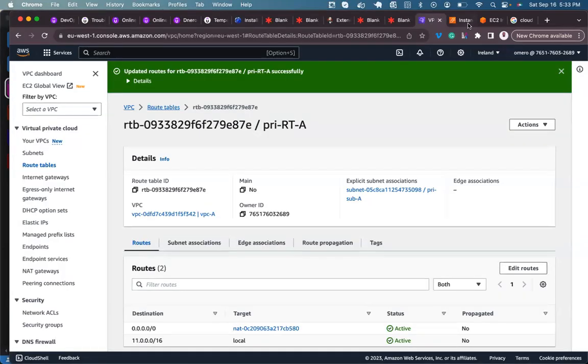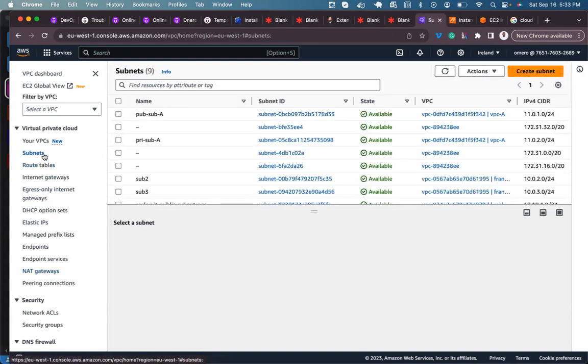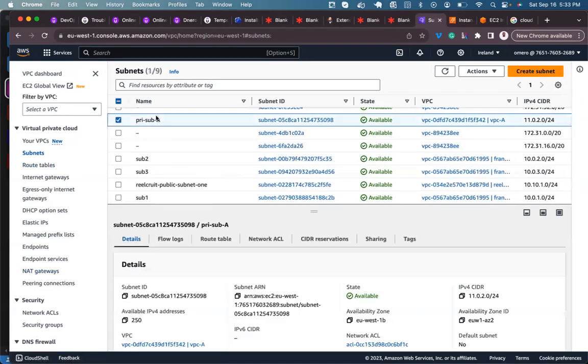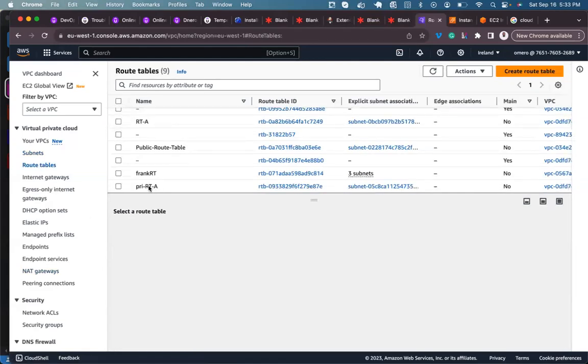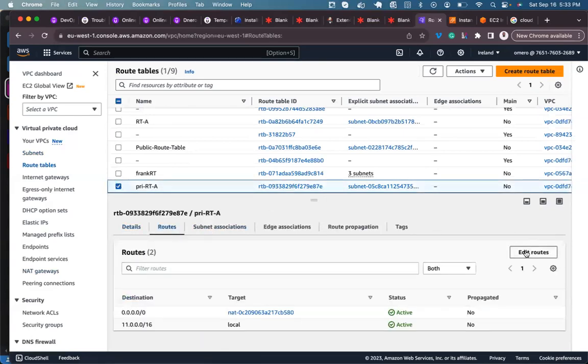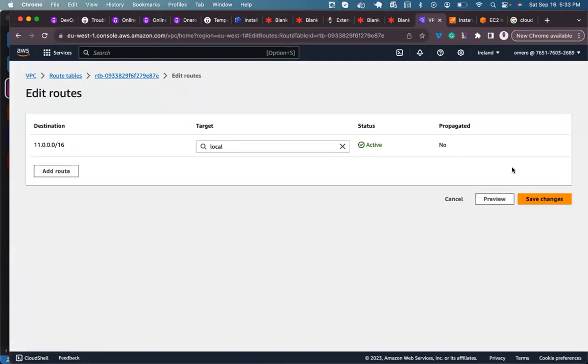We are moving. Let me delete the connections. Subnets. I don't need this private subnet again. Edit routes. Private route table, edit routes. I can remove this NAT gateway.